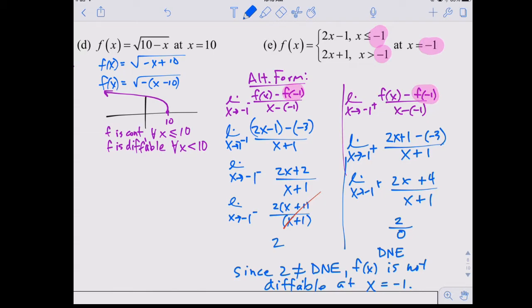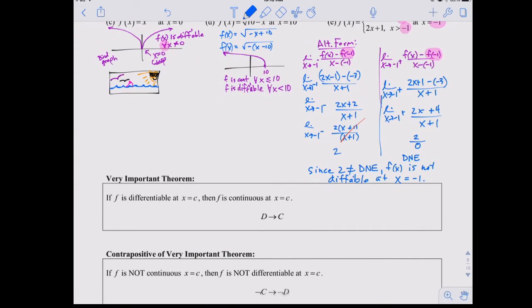Let's see. If you plugged in your negative 1, you get negative 2 for the limit from the left. You get negative 3 as the limit from the left. It's also the function value. The limit from the right is negative 1. Does negative 3 equal negative 1? No. And since the function is not continuous there, it's not going to be differentiable. So that's another way to determine it's not differentiable. But notice that the alternate form catches it. It's more than just the slopes being the same, the y values have to be the same.